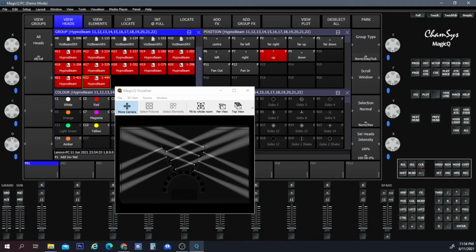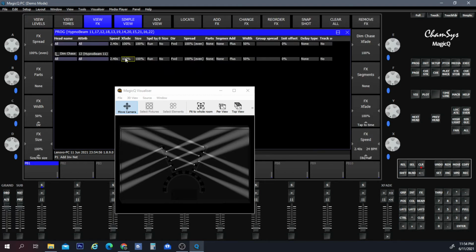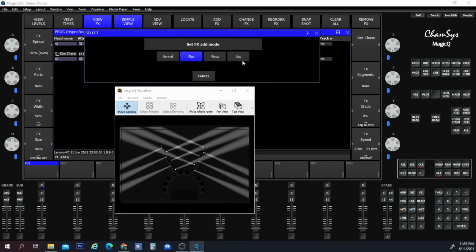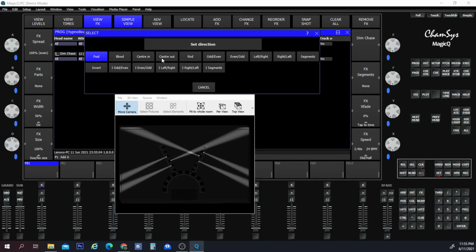So I wonder what will happen if we do this order. Then 2, 3, 4, 5, 6. So now if we add effects, that could sort of change the way it looks. It's going to change the way the pattern looks. Let's go absolute. And now center out.